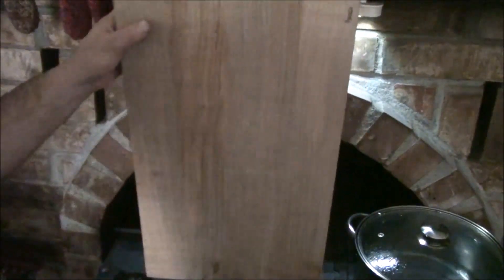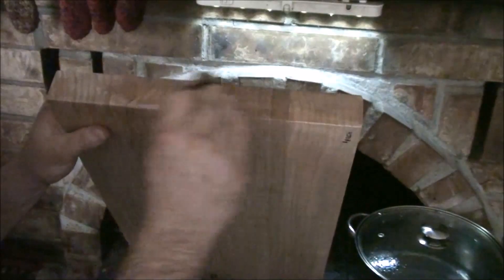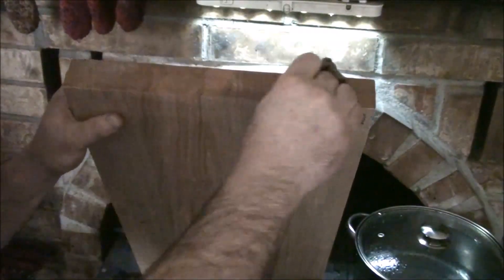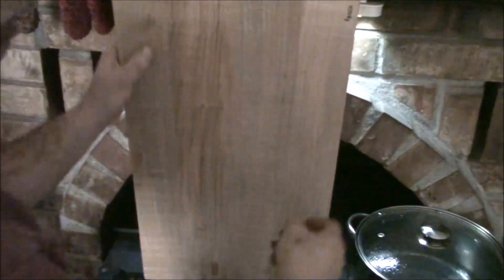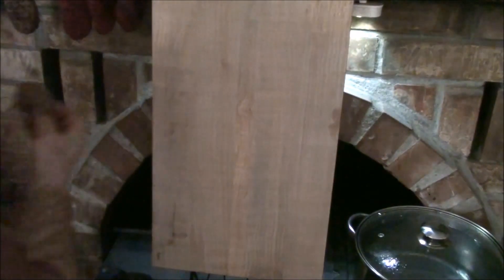The end grain is especially absorbent, so I recommend to anybody treating their cutting board or cooking utensils like rolling pins that you treat them quite often to keep them from drying out. I like to hit the ends first to get those starting to absorb the treatment - the ends are a lot more porous than the top of the cutting board. I flip it over and continue, all the while the board is heating up since it's an inch and a half thick and takes a while.